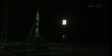It looks like a beautiful evening at the Baikonur Cosmodrome in Kazakhstan. As mentioned, about 70 degrees there as spring begins to turn to summer on the steppes of Kazakhstan. At T-minus 1 minute and 30 seconds, the ground propellant feed will be terminated to the spacecraft. Should be happening right about now.